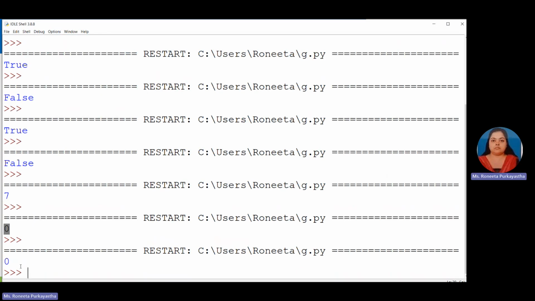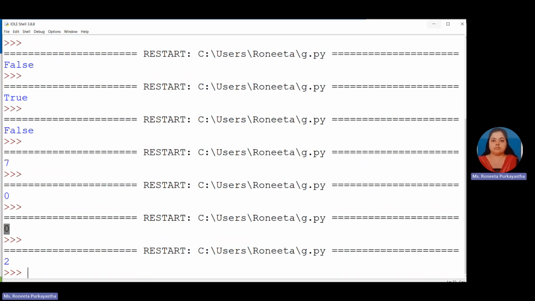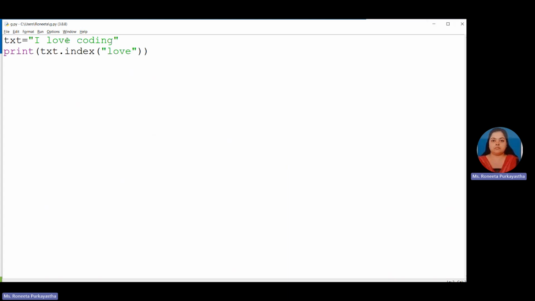Yes, we got a 0 here. We can check it for some other. So we got a 2. 0, 1, 2. How did we get a 2? I is the 0th index, 1 is the space and 2 is L. So you will get the starting index number at which this substring is placed in the main string.